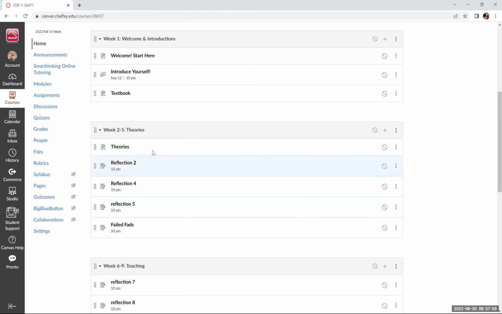So I'm going to put the due dates in, and everything will be open. Once you get to this week 2, you'll see that one reflection is due one week, one's due another week after that, and then the larger assignment is due as well. So it is chunked out for you. So coming on every week, reading what you're supposed to be reading, watching the video lectures, getting those reflections done, and also keeping an eye on these larger assignments that wrap up this section.